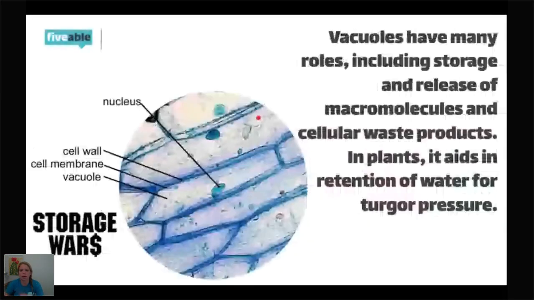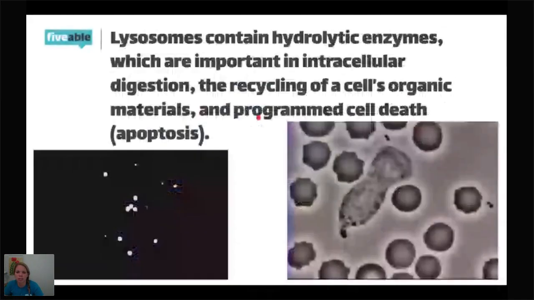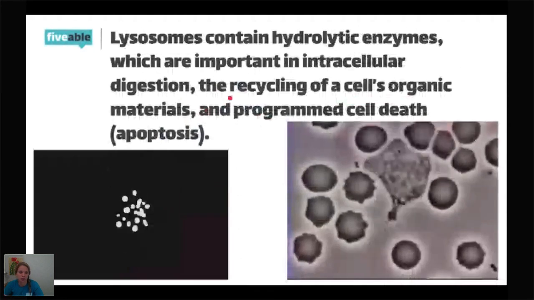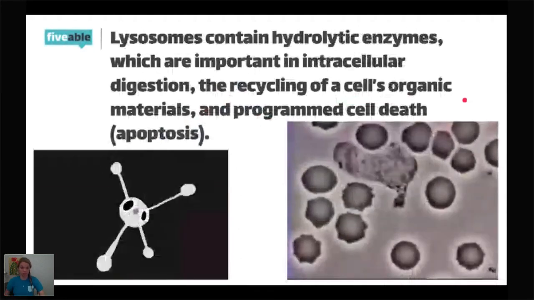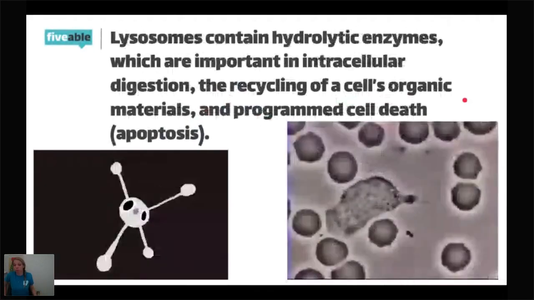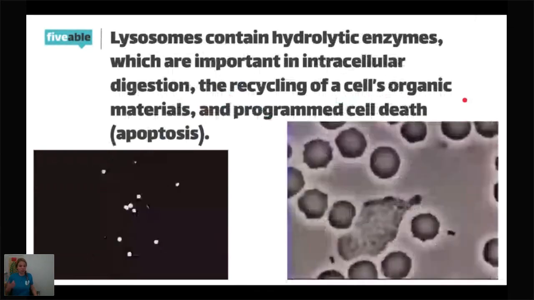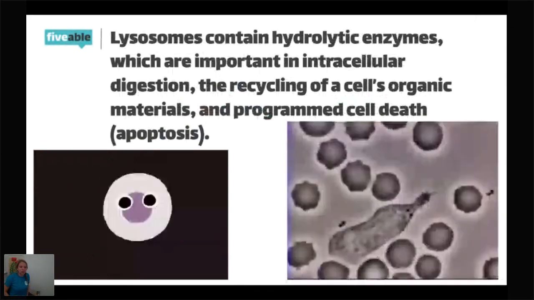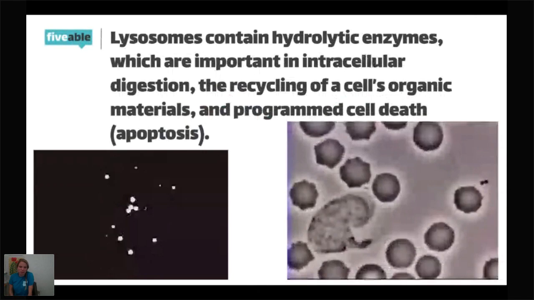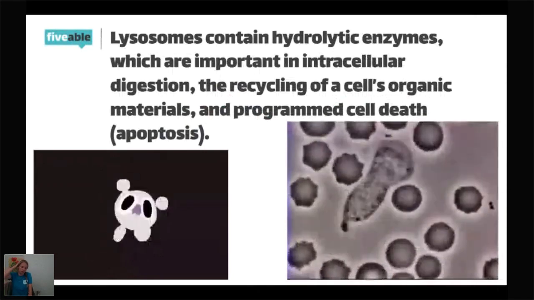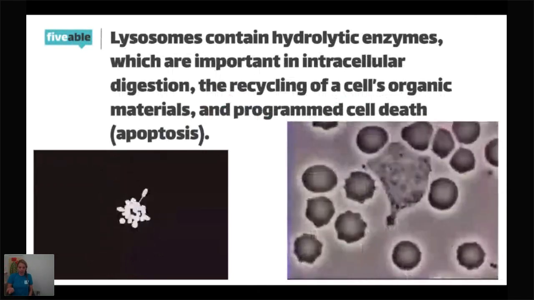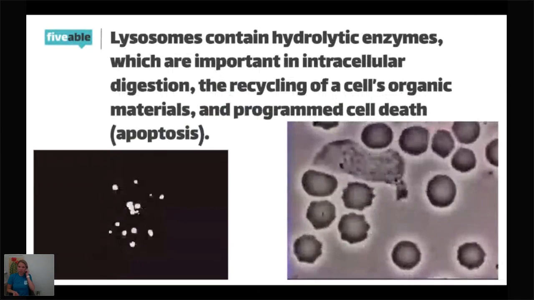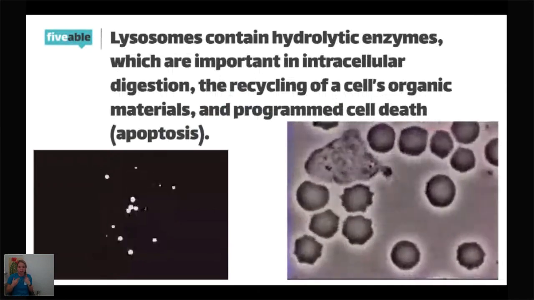Oh, one other thing on apoptosis. So again, recycling cells, organic materials. So you're in the stomach or whatever other part of the body. And as we all know, cells die. They don't last forever. They're not meant to last forever, but that's okay because we make new cells through mitosis. But when that old cell dies, we have to get rid of it. And so lysosomes will actually break down those old ones and recycle them.